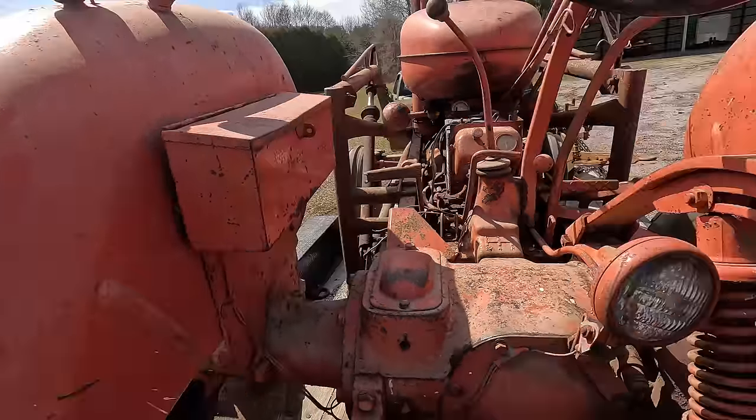Let's see what we got for oil in it. Well, it looks like loader tractor oil, but right up there on the top. Smells like old oil. Doesn't really smell like gas, like the engine's worn out. This got bent somehow, and looks like somebody wrapped some chains over the hood or something right there. But man, the sheet metal, other than that, it is pretty darn straight.